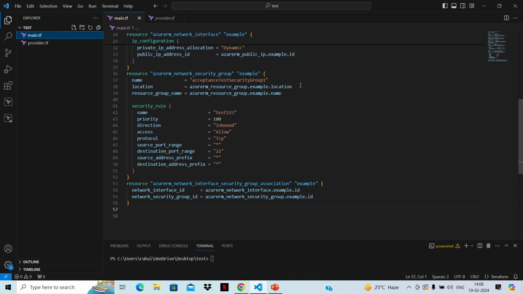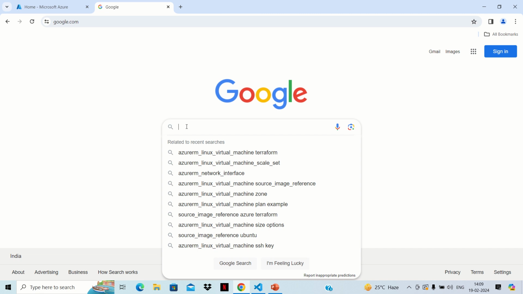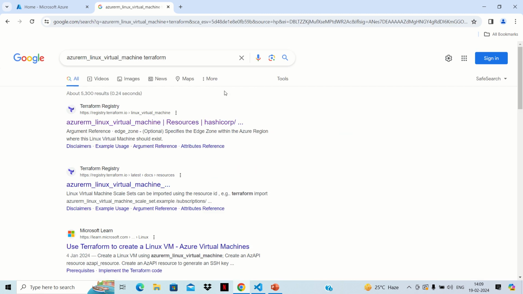So this was the code, and after that I was using code related to a virtual machine, but in today's example we'll use a specific Linux virtual machine. So how do we get the code of the Linux virtual machine? We just need to go to Google and type here azurerm Linux virtual machine Terraform. The very first link that comes is the Terraform registry.